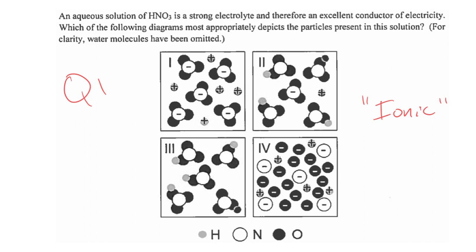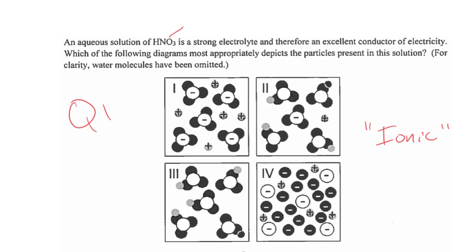This is trying to portray that HNO3 would be H+ and NO3- in solution 100% because it's a strong electrolyte. Because it's a strong acid, strong electrolyte, it should be dissociated as all H+ ions and nitrate ions separated from each other. So that's why box one would be correct. Now, what do the other boxes look like? What might be portrayed? Box two is what you might have if this were a weak acid. So if you just had partial dissociation, that would be box two.